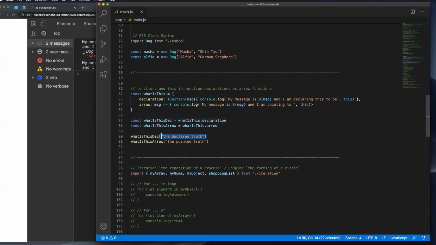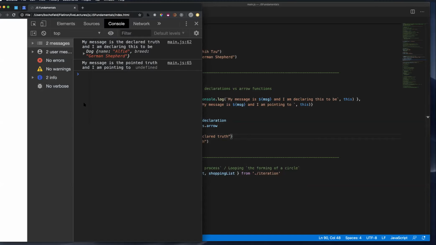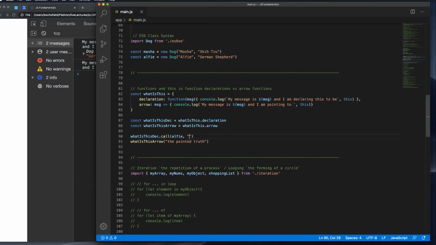So we've got .call and .apply. They both take at least two arguments in this case, because I've got an argument that this needs to receive. The first one is going to be the context that I want it in. So let's do Alfie again. And then the second, and so on, is going to be any arguments that it needs. So I do need to pass it an actual message. So let's try that. Hey there, Alfie.